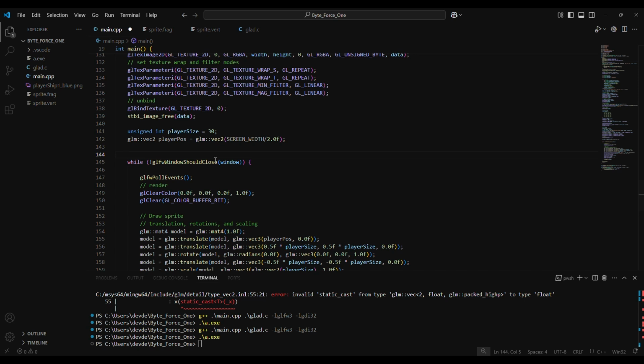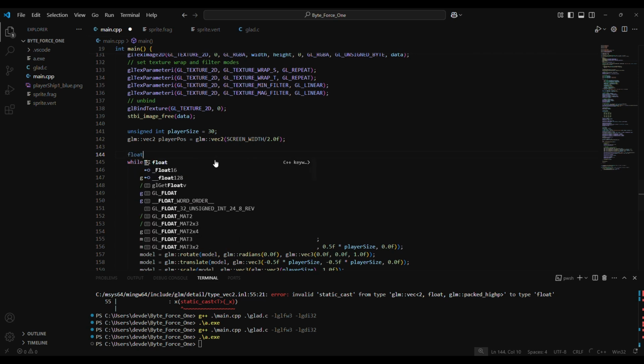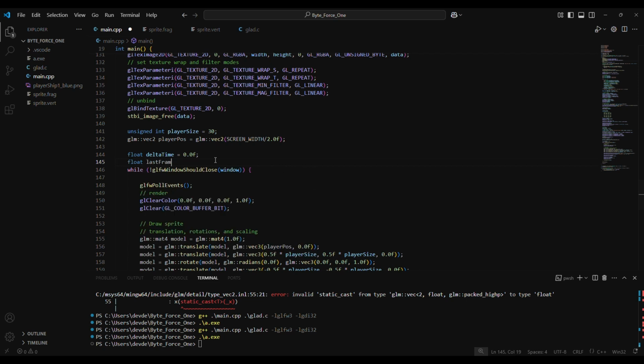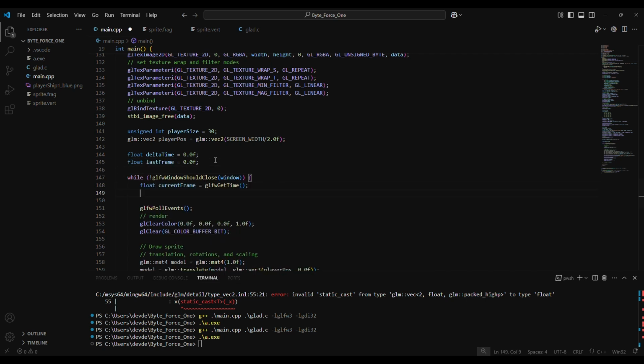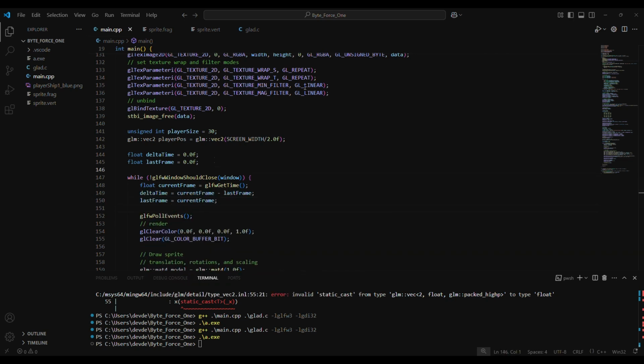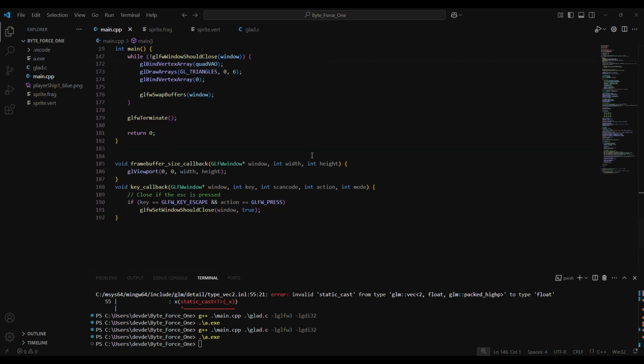So in order to make this work, we need to get the delta time. Now back down at the key callback, this is where we're actually going to listen out for the left arrow press and right arrow press.